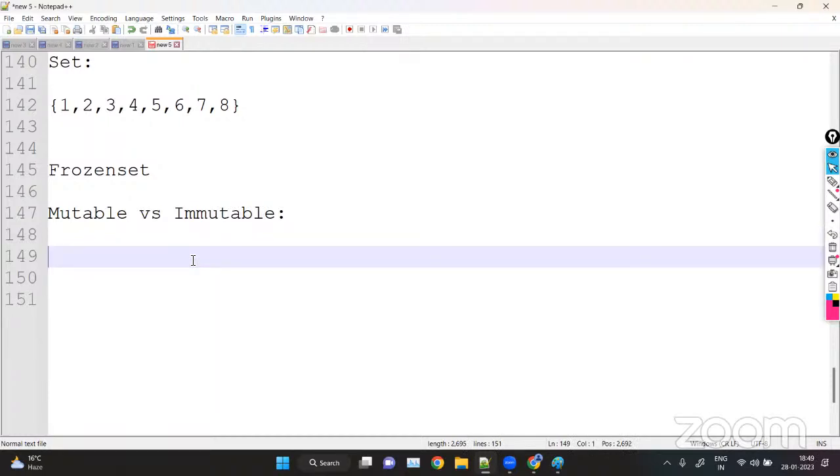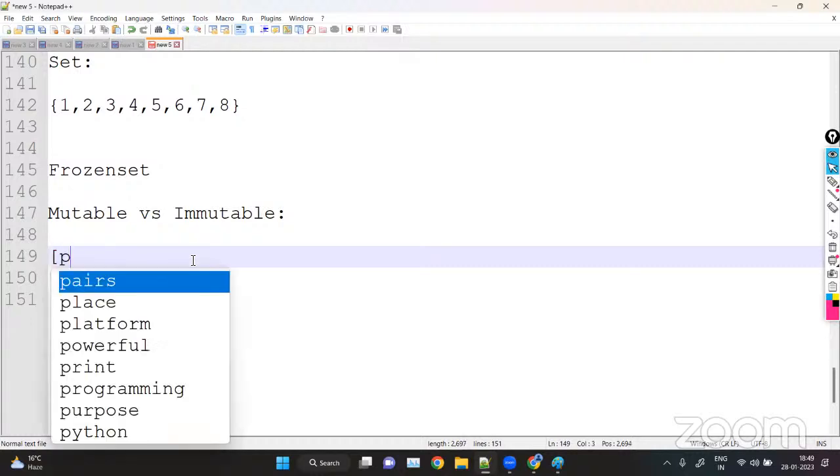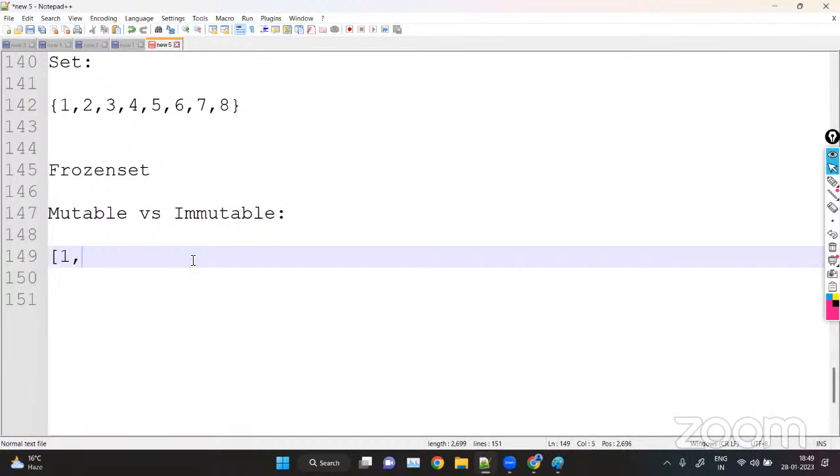And what is this something? Something is like this element. Suppose we have a list here. Let's say we have this list of numbers, which is a combination of numbers, or we can write strings here as well. So this is a list, right?